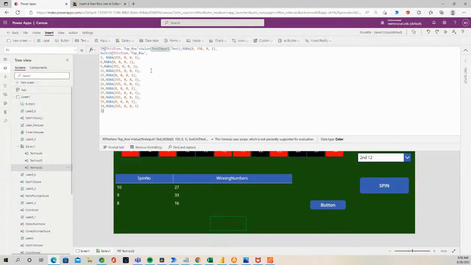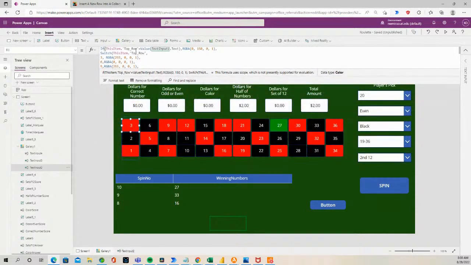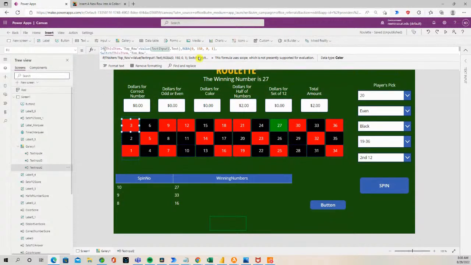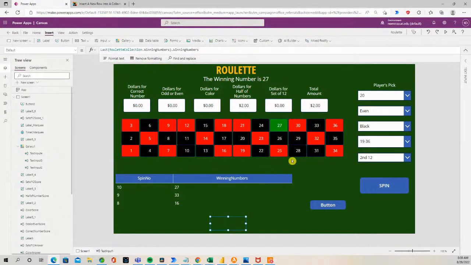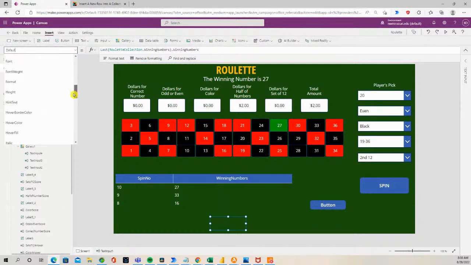So this if statement will check the value. So if the top row value, which is this right here, equals the text input value, which is here, we don't have it displayed, I can make it visible.